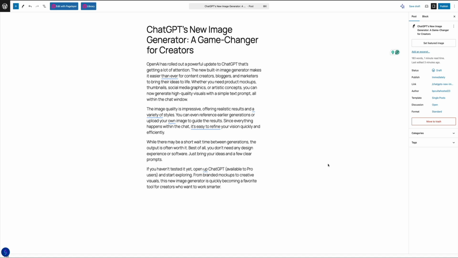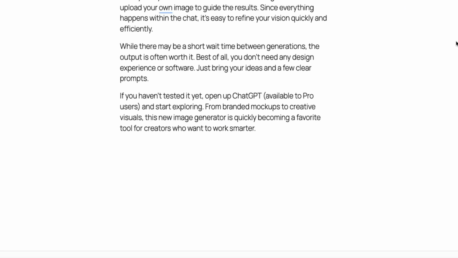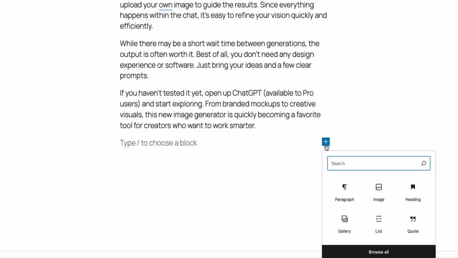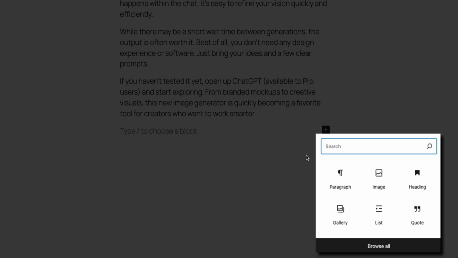And the WordPress editor supports all kinds of content blocks, from text and headings to images, galleries, buttons, and more. And to add a new block, instead of just this paragraph block, place your cursor in the editor and click Enter on your keyboard. This creates a new line, so to speak, and then click the Add Block icon, and this opens a little pop-up menu with previously used and popular blocks.